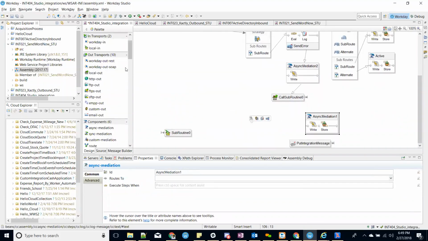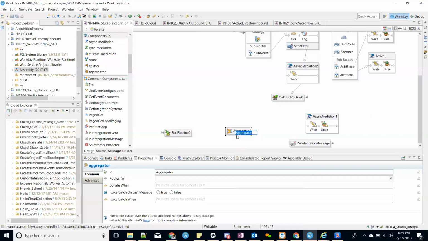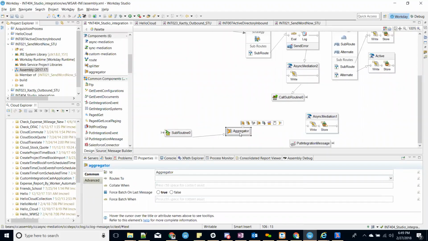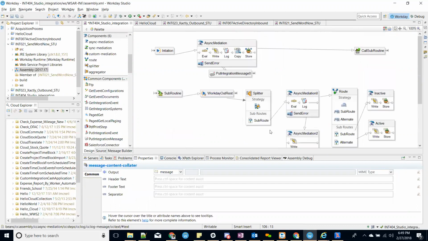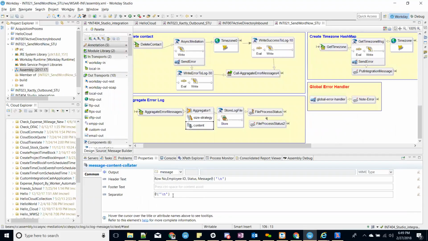So I'll put an aggregator here to aggregate all my write files. I'm going to use a message call. I'm just going to correlate all my messages. So that's what I'm going to do. My separator is \n. What else do I need to use for an aggregator? I need to use this.